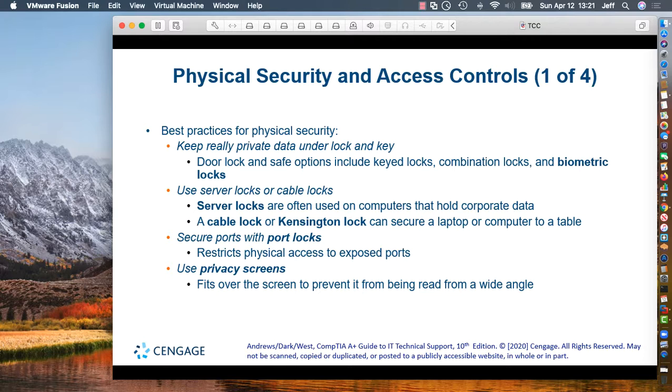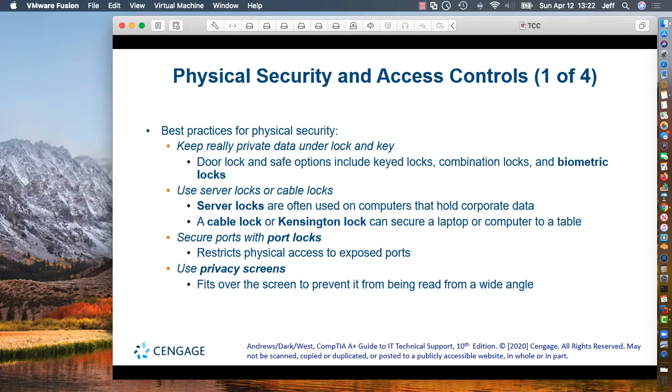There are cables and other types of locks for our equipment that can keep the physical device secured to a table or wall or something like that. And then we even have some locks that prevent people from using ports they're not supposed to be using, or removing devices, things like that.